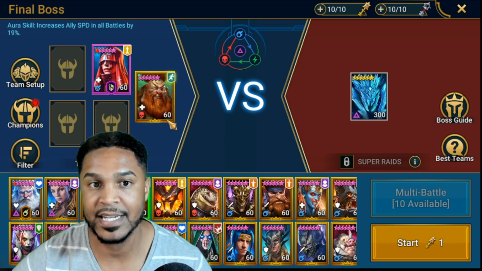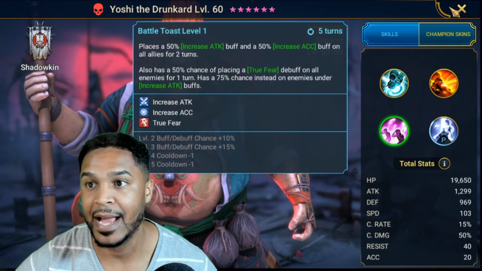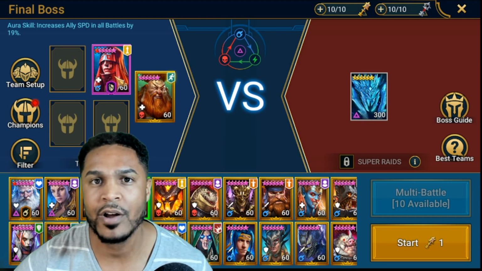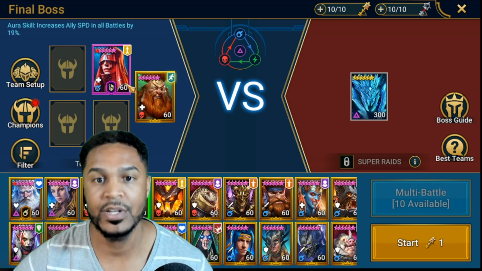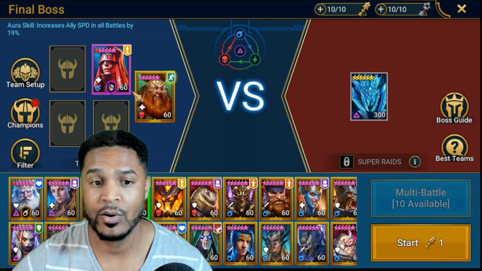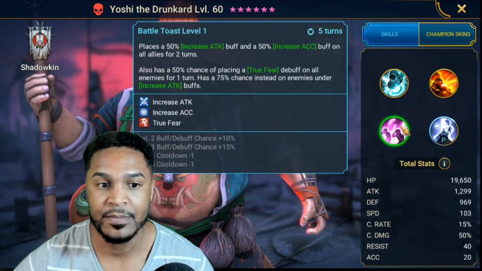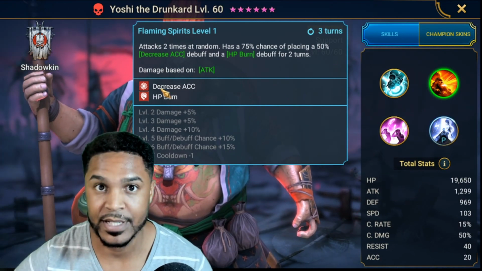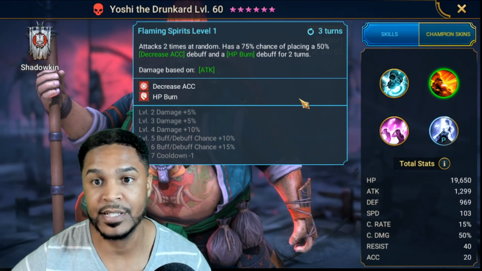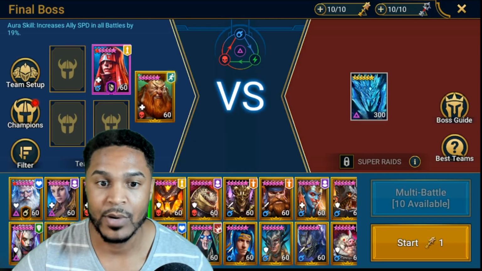Another champion I like to utilize is this champion right here, Yoshi, because Yoshi has increased accuracy and increased attack. And the issue on this boss is that his resistance is so high. I think he's got about 350 to 400 resistance. So you need to make sure you have at least a minimum of around 350 to 420 accuracy in order to land. However, with Yoshi, because he's got the increased accuracy and he has the HP burn and decrease accuracy, it's going to be very beneficial against this boss where you can have less resistance and less accuracy. You can come in with around 230 accuracy and be just fine. So I like to use this guy.